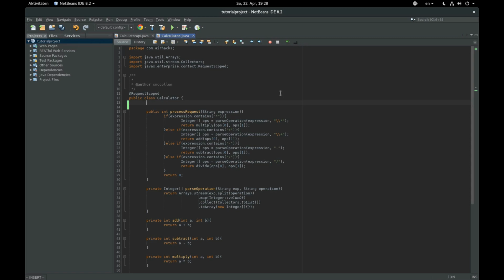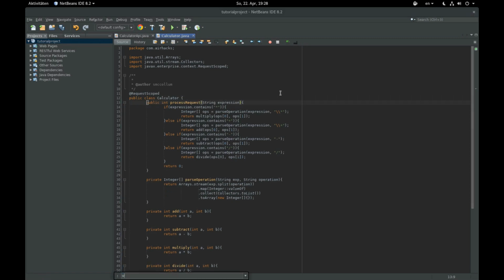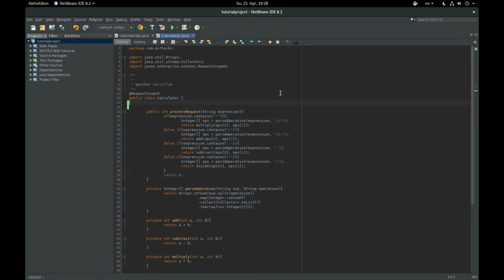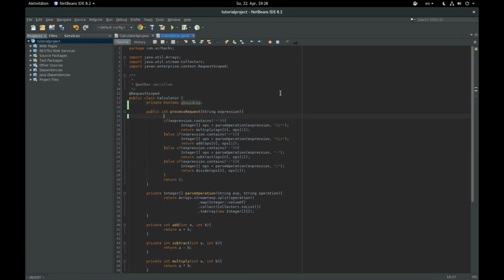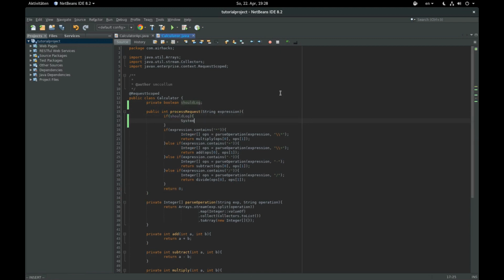So what we're going to do today is add logging to the calculator class that we can turn on and off. It's going to be really simple. We're going to add a private variable here, boolean should log, and then we're going to say if should log, print out the expression that we were passed in.